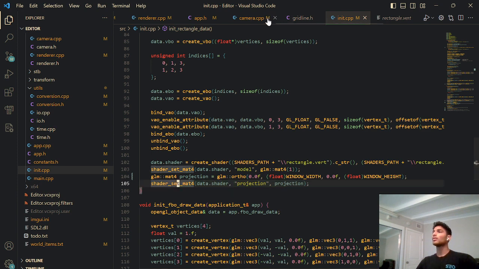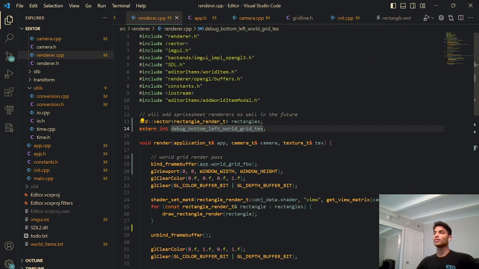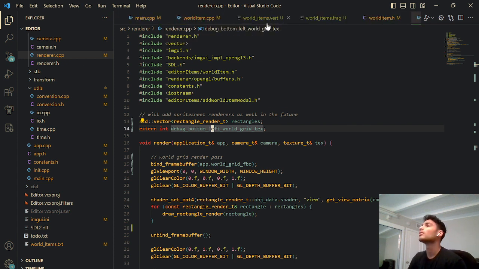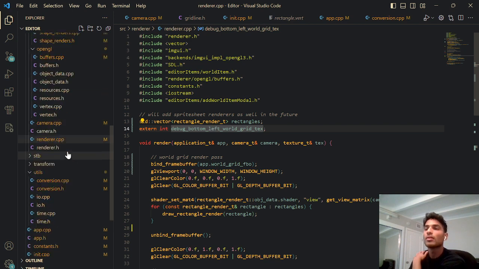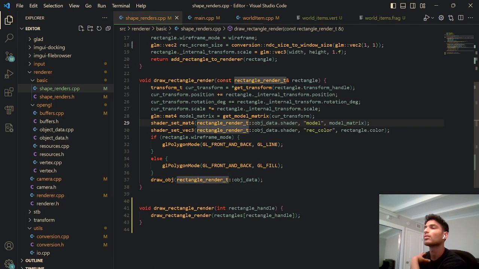Now, when we are rendering, setting the model to the model matrix. So the view matrix, if I'm not wrong, I think the view matrix is actually kind of pointless here.